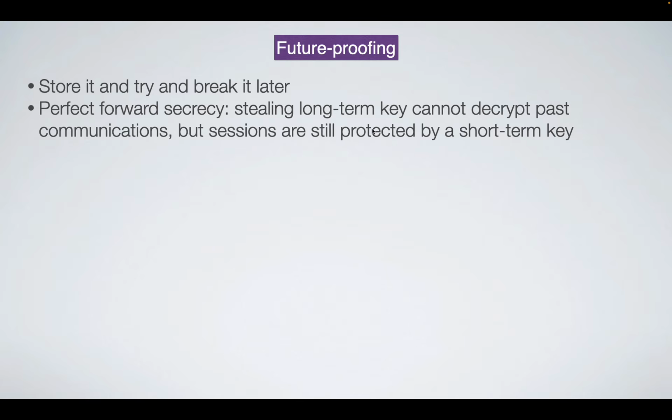Okay, so if you are able to steal keys, then you can't decrypt communication because sessions don't actually use the key. Like Google has a key, they don't actually use it to encrypt the data. What they do is they use it to derive another key, and that's the key that's used to encrypt and decrypt. Now, if you're able to get the short-term key, then you can decrypt the information. But the short-term key will be changed every time. And if Google has 1 million people connected to it, it'll have 1 million different short-term keys, one for each person that it's talking to.